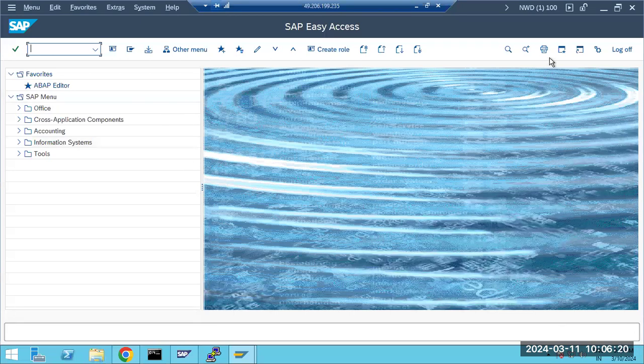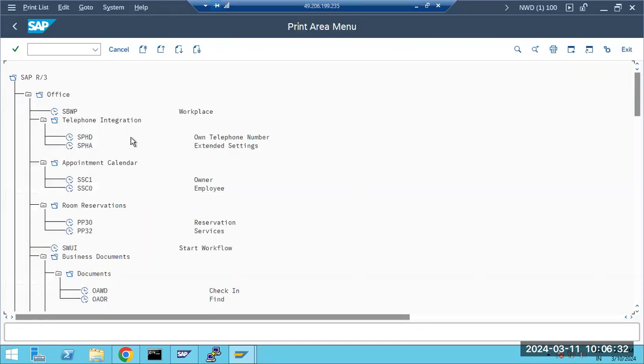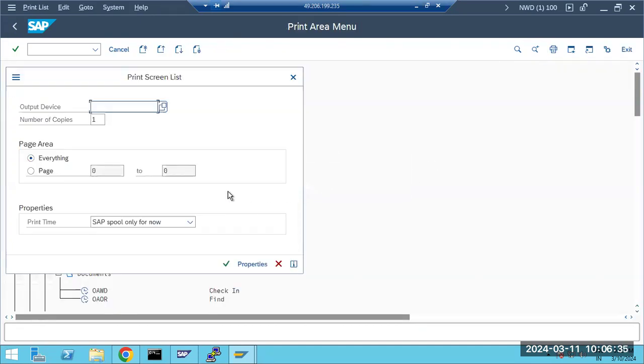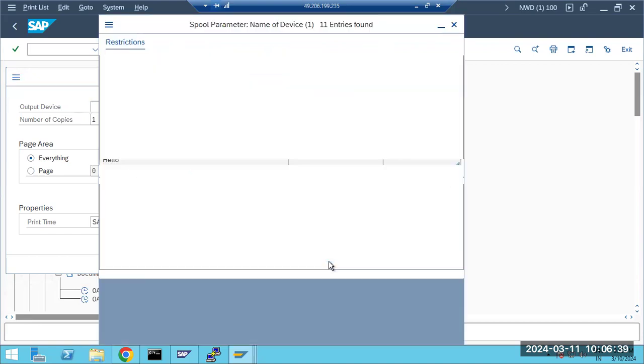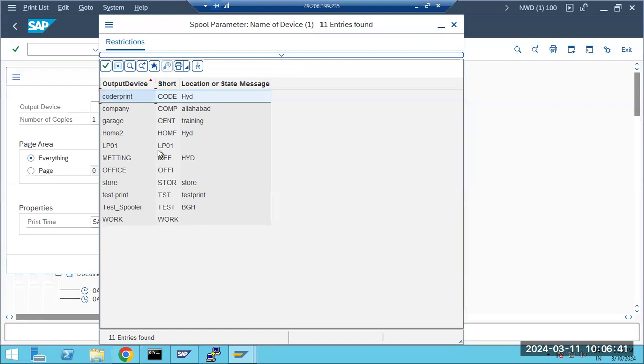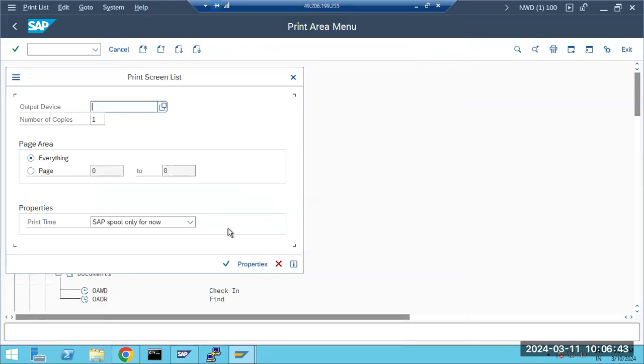Suppose you want to print this front end page, Control P, print. There is a printer icon here. If you go to any document anywhere, you will see the print symbol. If you click on the print button, it will go to the printer. Then you can select the output device, meaning the printer. You choose from the list of printers, and based upon that, we can give the print, right?